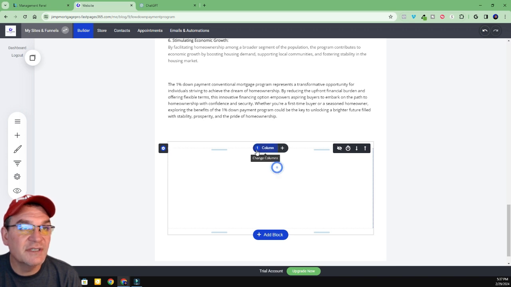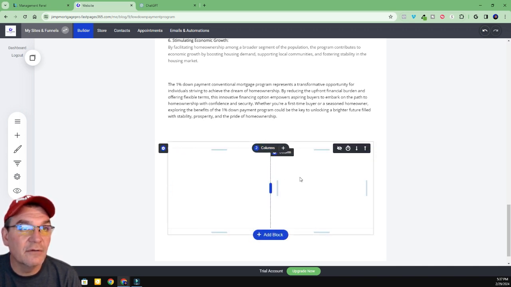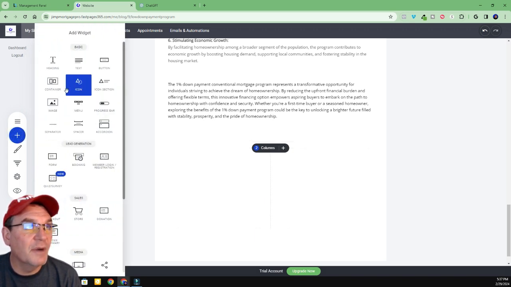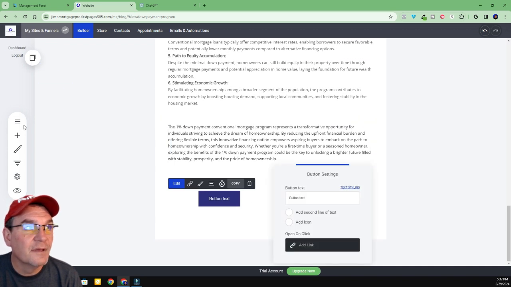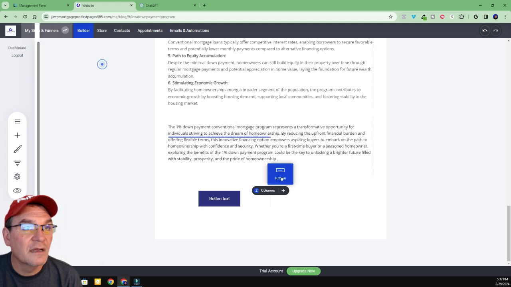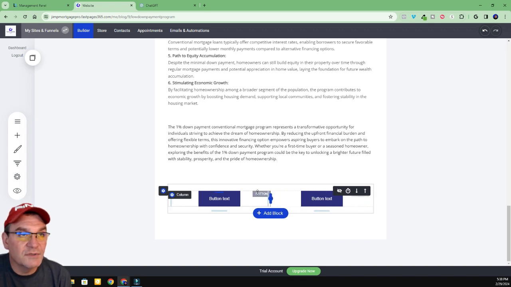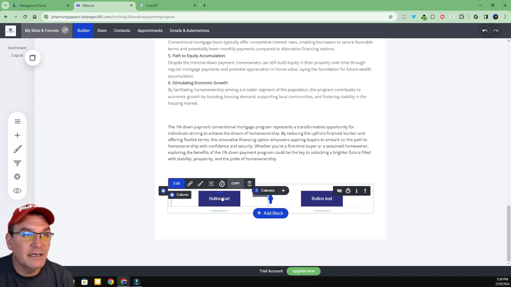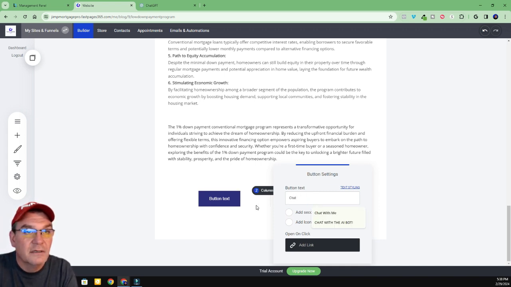So now when I click into it, you can see this column and plus. So this plus will add another row. So there will be a row up top and a row on the bottom, or I can add columns and I can make it, let's say, 2. So now there's 2 columns in there, right? So what I can do is drag over a button. So here's my button. I just simply drag it over right there. And I do it again, and I go right here. So now I've got 2 buttons right here on my blog post. So I can click into this, hit edit, and now I can say something like this: chat with me.